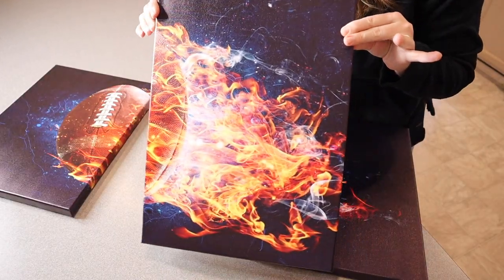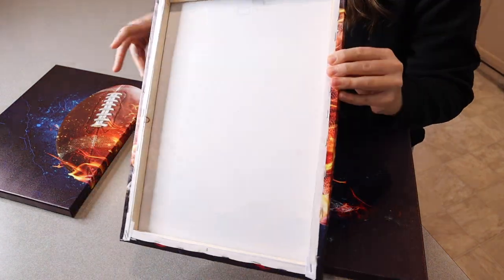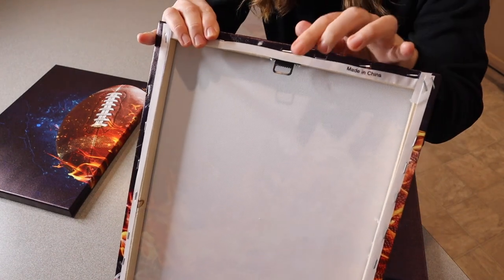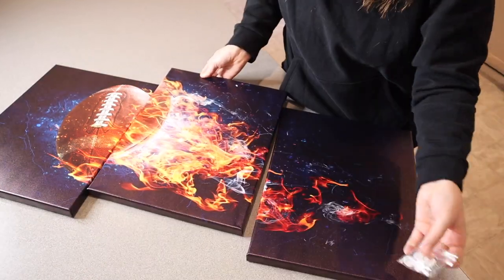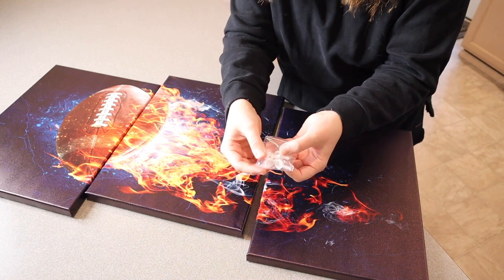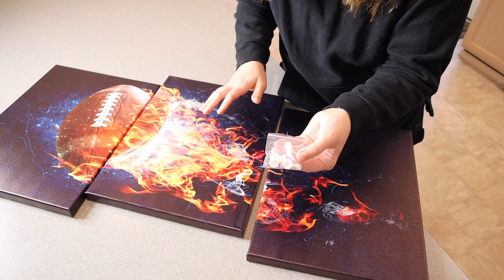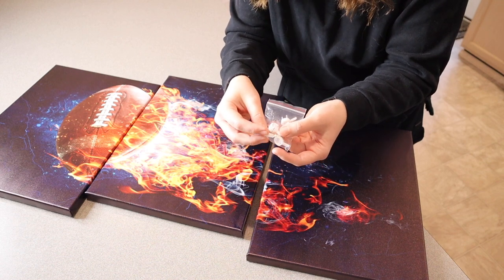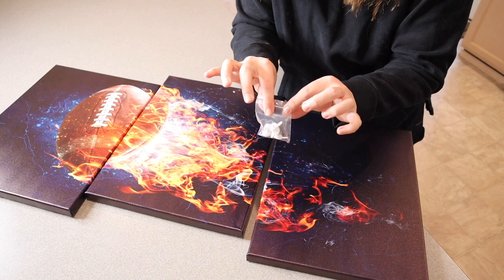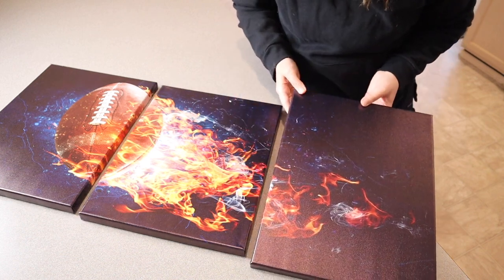You can see each of these picture prints are really nicely and evenly stretched across these wooden canvas frames, and you can easily hang these lightweight pieces with this little hanging piece right here. It does come with these little hanging pieces so you can put these into the wall and then hang the piece easily. It does come with five of these different little screw pieces so you have a couple of extra just in case, and honestly these are so lightweight you could even just hang these with a push pin as well.